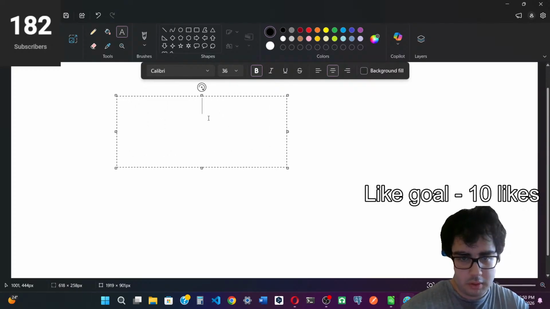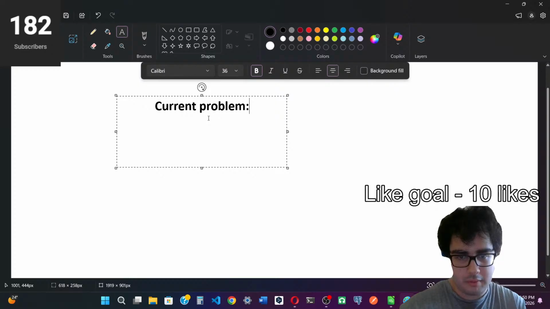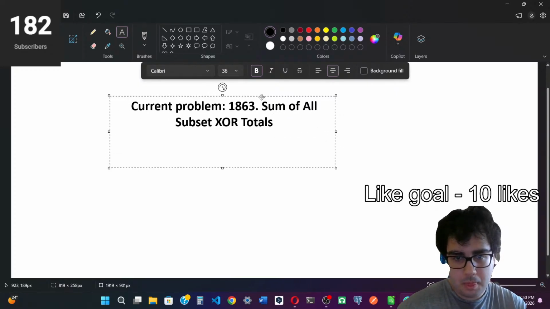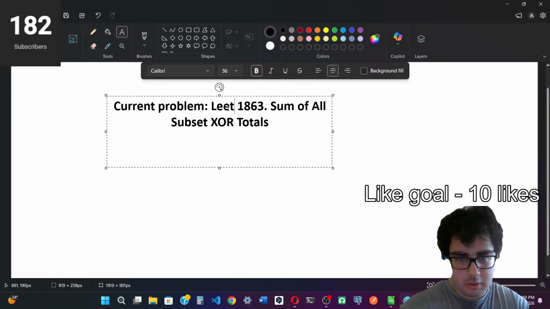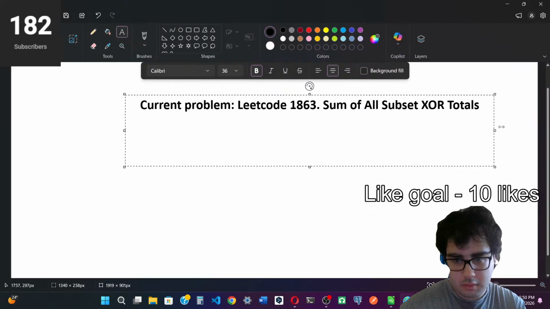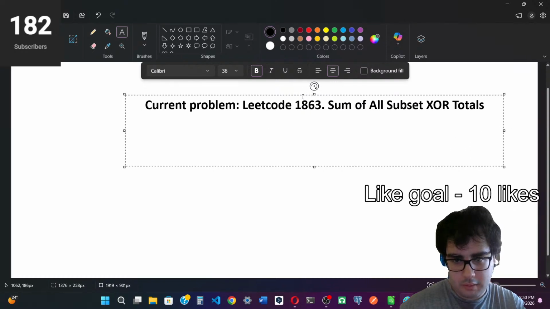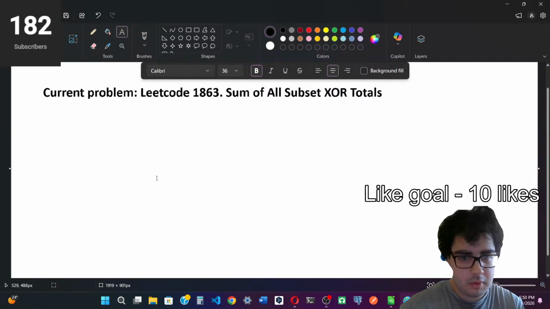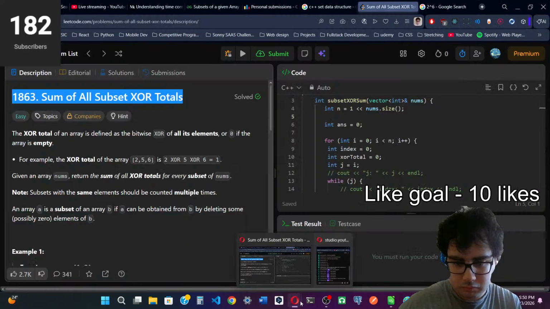Make it where the current problem is this. Okay. Problem is LeetCode, this one. Alright, so that's the current problem.